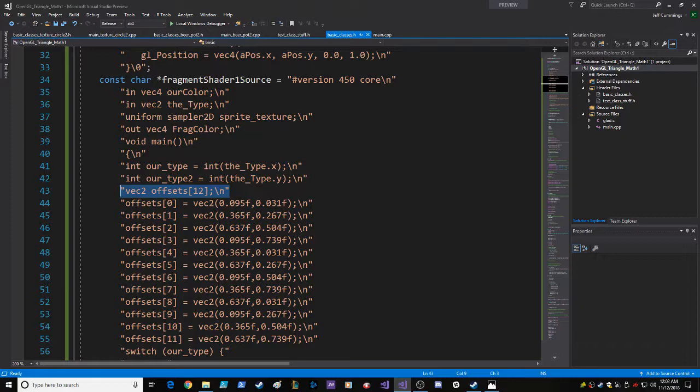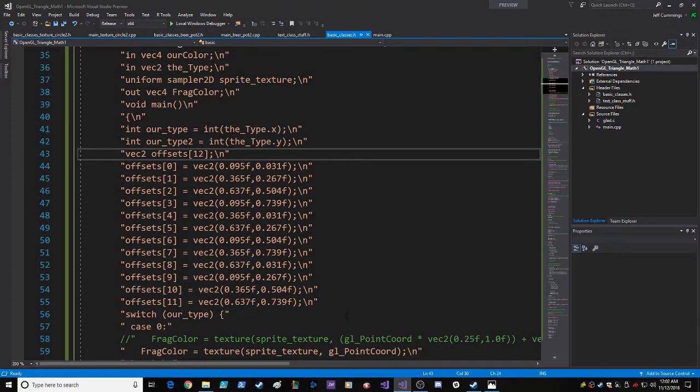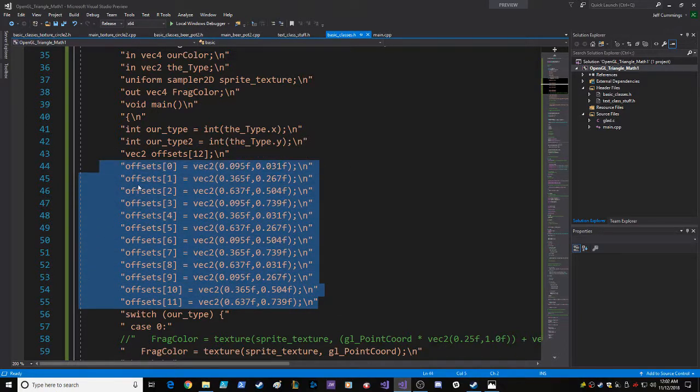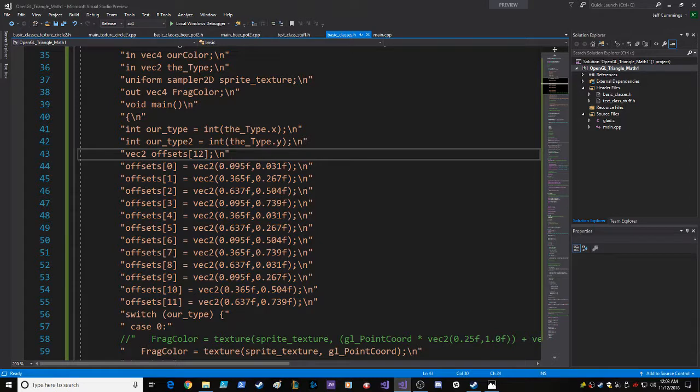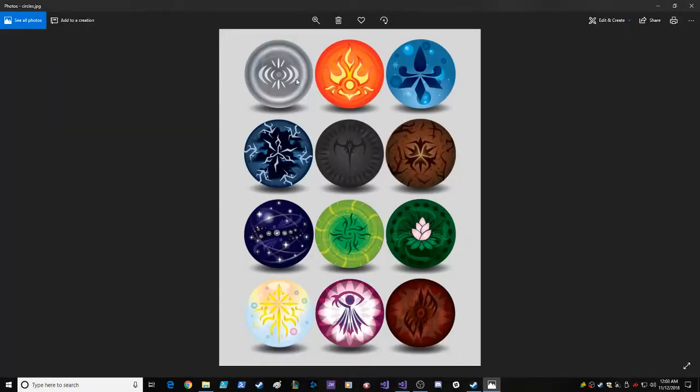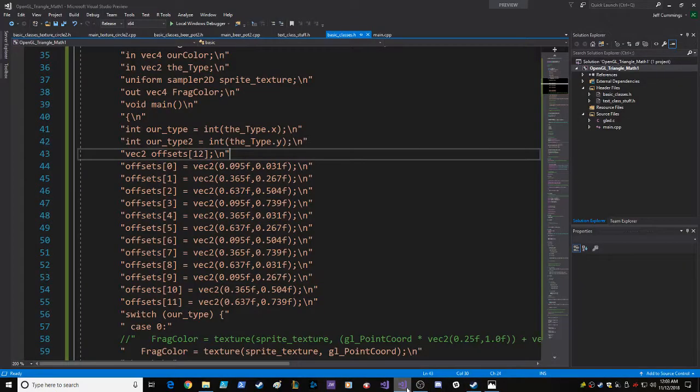Within the fragment shader, I went ahead and created an array, and I'm sure there's a better way to initialize it, but I'll be darned if I could find a better way with Google immediately, within like 5 minutes of looking. So I ended up just defining each one, and it was actually kind of easy because I only needed the measurements: this X for all four of those, this X for all four of those, and then this X for all four of those, right? And then for the Y, I only needed 4 samples from the top of each of them. So anyways, I ended up putting that here.